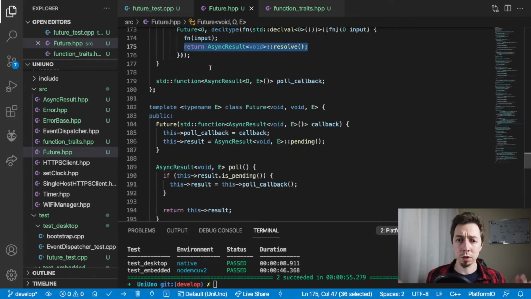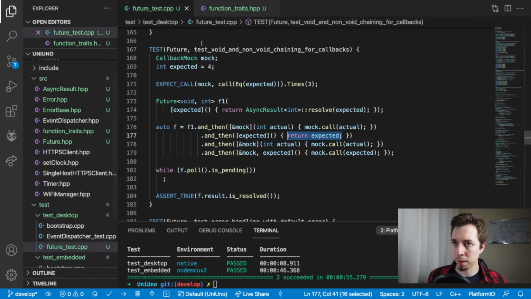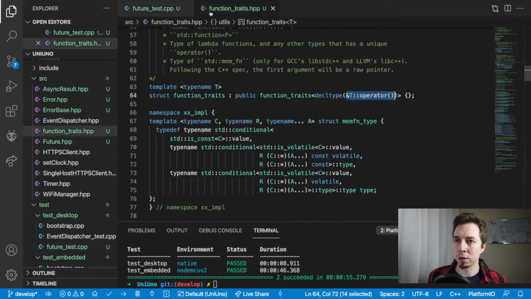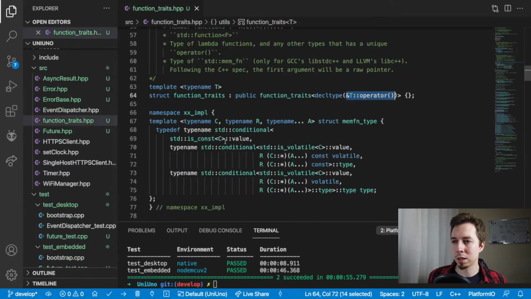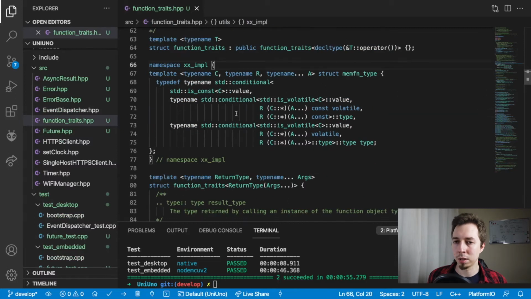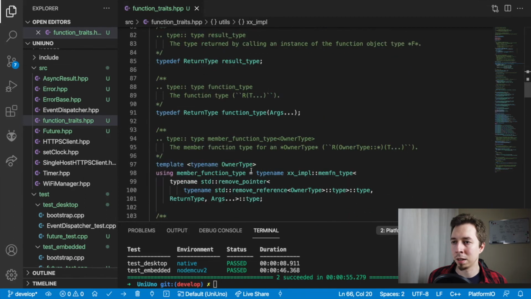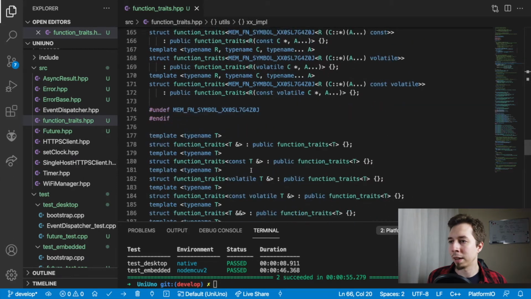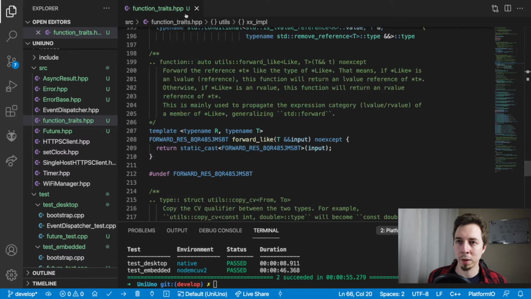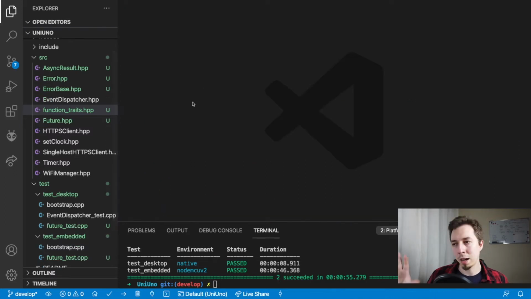Okay, so this is how the future works right now. The use of function traits again. So this just helped me to determine those types based on F, right? Yeah, the level of complexity here is even higher. To understand that, I would have to spend lots of time. I roughly know what's going on, so that's enough.